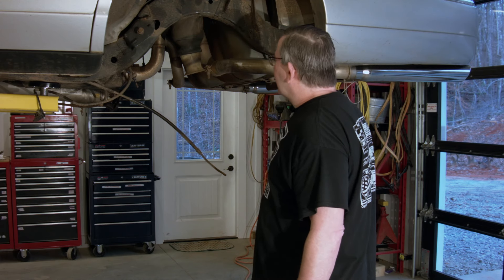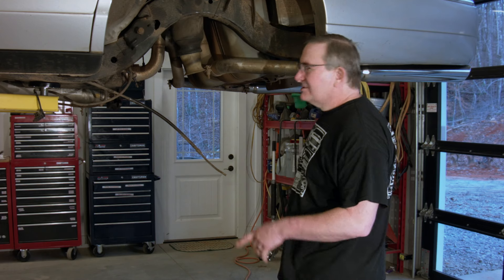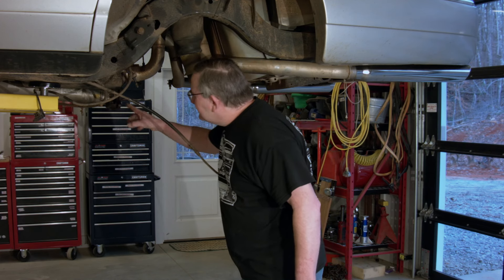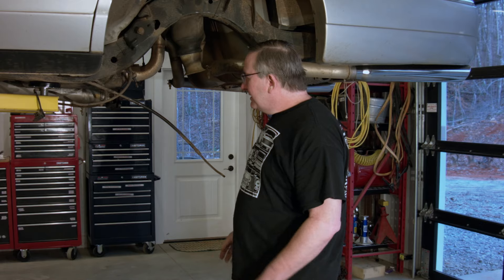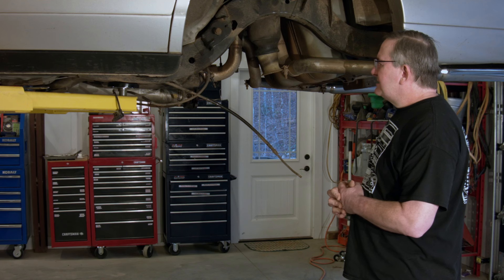We're going through and replacing the airbags and just taking care of things here. Here's our driveshaft kind of hanging with bailing wire right now because I was too lazy to unbolt it from the transmission. This is actually a 2006 to 2010 Ford Explorer V8 two-wheel-drive driveshaft for those of you keeping score at home. It actually bolted into this car without any modifications in length as-is, and it still has the original U-joints, but I might replace them since we've got everything apart.